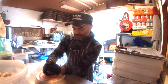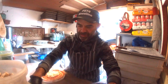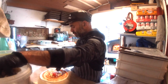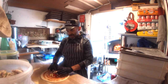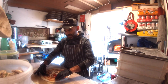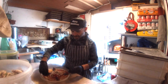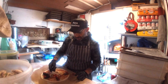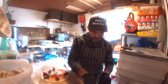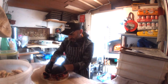Alright, that's the tomato sauce done. Now I'm gonna put some mozzarella just here at the middle, with some veg — some peppers, onions, and mushroom — only at the middle. Then we're gonna put some mussels, and I'll put some cherry tomato inside the mussels. Let's do that — mussels with cherry tomato.